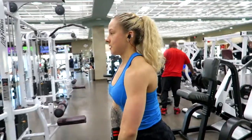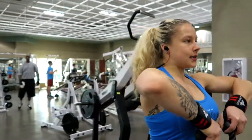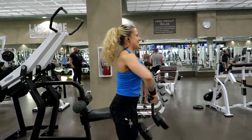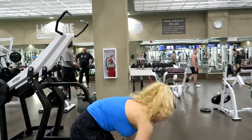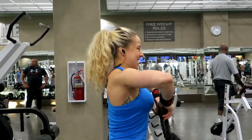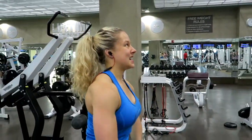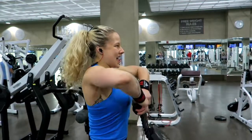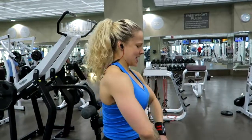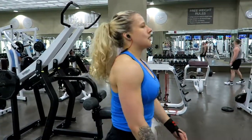And I just love that you can quickly do drop sets by just slinging it around the weights. I'll do a 60 pound, a 30 pound, and a 20 pound or something to that extent. Start pretty heavy, try to get about 12 reps with each weight. By the last set with the lightest weight, your shoulder should be pretty burnt out, and go ahead and just do some partials with that. I find with drop sets like these, I don't like to do more than about 3 sets total. I focus more on my effort as opposed to volume with these, and it's a great way to finish your delts.